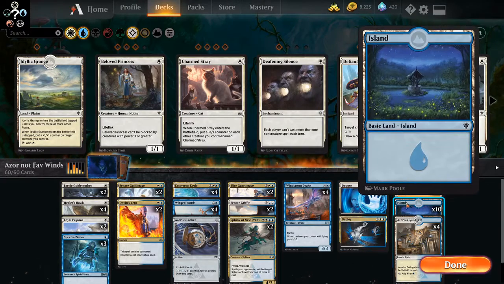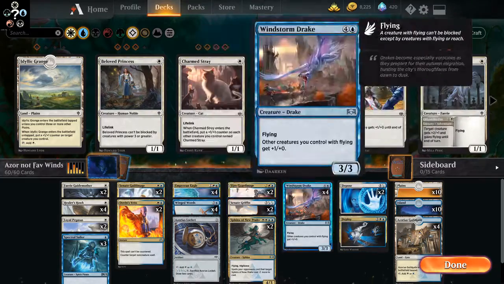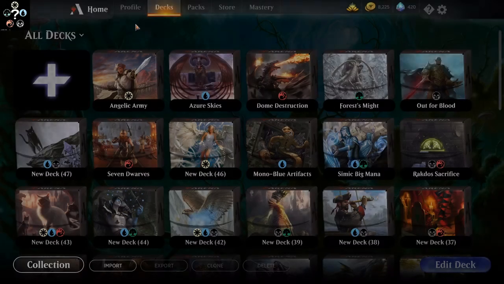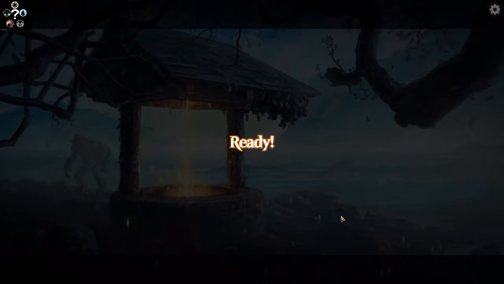10 islands, 10 plains, 4 Guild Gates. So this is for the common, uncommon game thing going on right now, and we're actually going to play our last 2 on there. Hopefully we don't lose. We've won these 3 so far, and we're kind of late, seeing as we didn't have internet for the last couple days, but it doesn't matter.